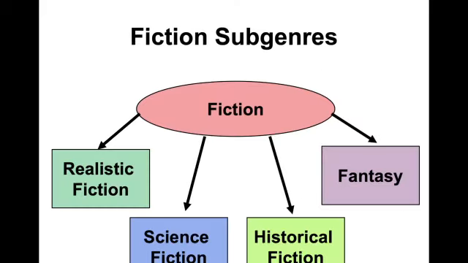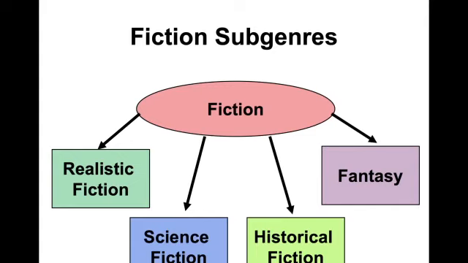So when we try to take our big fiction genre and break it down into subgenres, we're going to look at the sense of realistic fiction, the fiction that is still fake. It did not happen, but it feels like it can. It's pretty realistic. We also have historical fiction in which it is still a fake or a story that is made up, but we are going to use historical events, maybe historical names of people, and then just go off of their particular stories or their lives and create a fictional story with them.